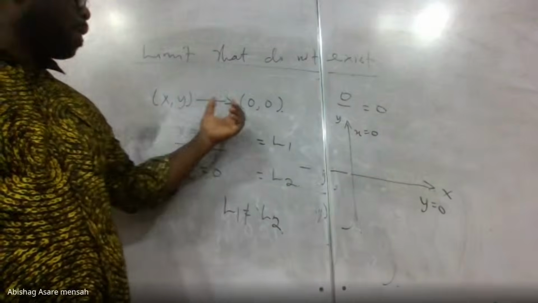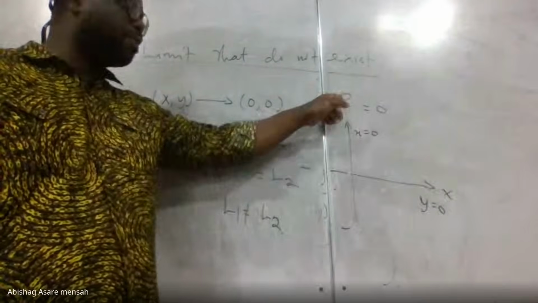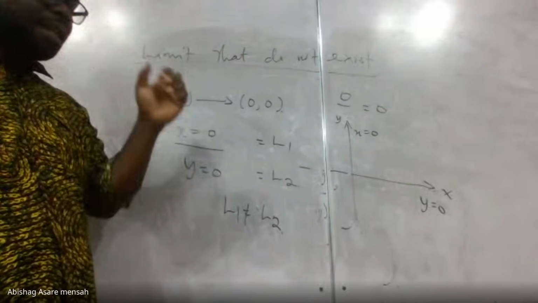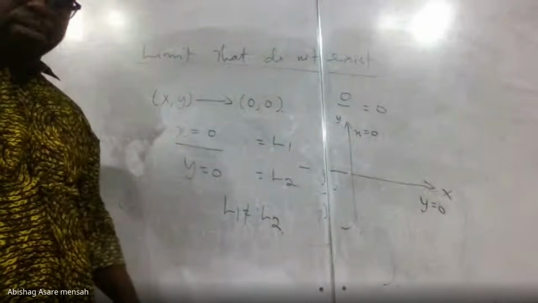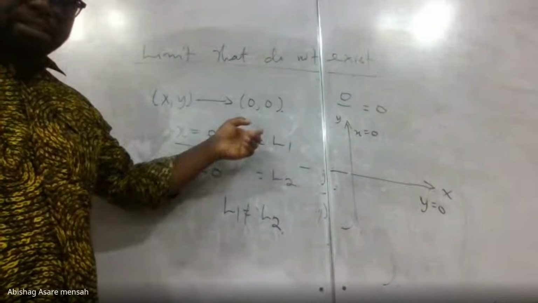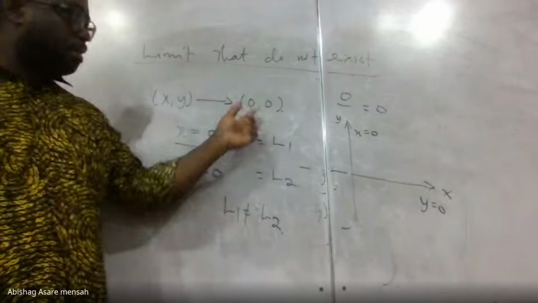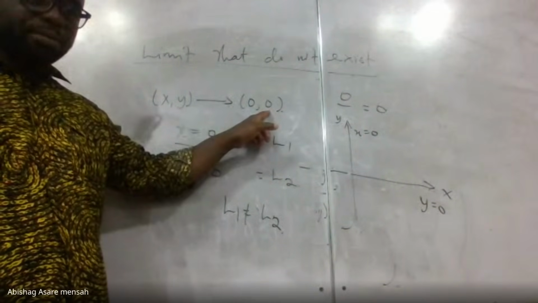Now, we know that when you put the limit inside the function, you see that you have 0 over 0. So we see that the function is undefined there, but we need to test it and conclude that the limit of that function does not exist. Now, looking at the limits, x was moving towards 0 and y was moving towards 0.